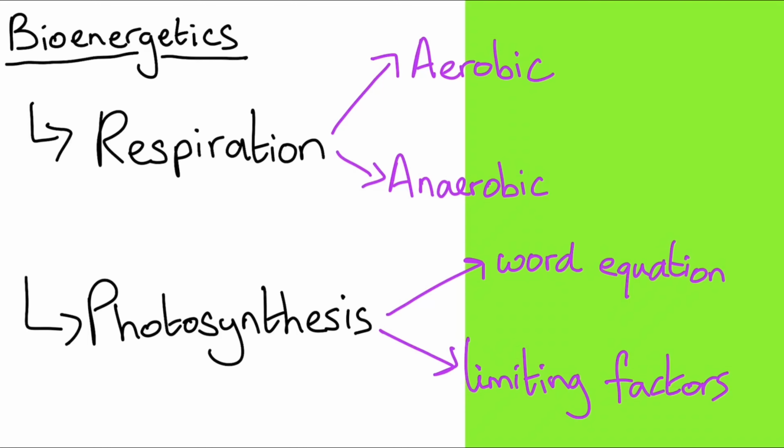And you will also need to cover something known as limiting factors. What factors can limit the rate of photosynthesis? And this is normally done in the form of a practical as well. But that's a nice short little topic, and that actually brings us to the end of the paper 1 content.